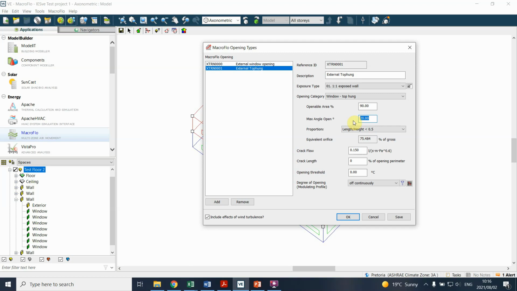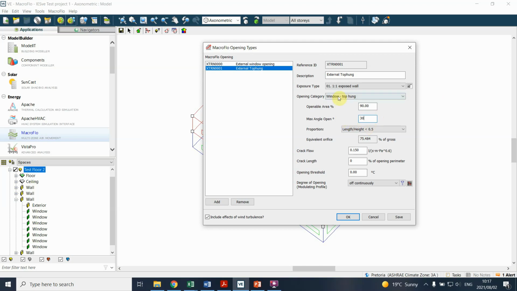But again, there you'll have to look at what the window is that you've got. So you can go and measure it, or you can get the product online, or you can also consider what the regulations would be of a place. So some buildings, or building types, actually define what the opening angle can be, or what is defined as safe. So let's say we make it 30 degrees.